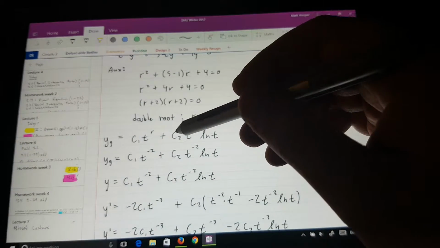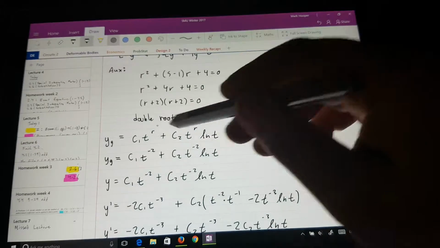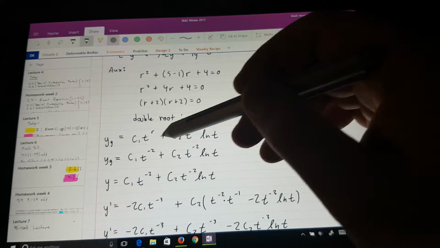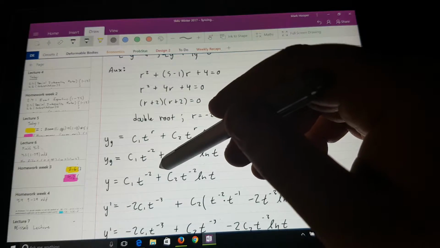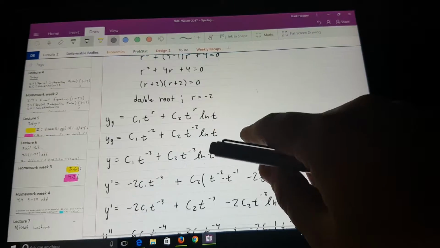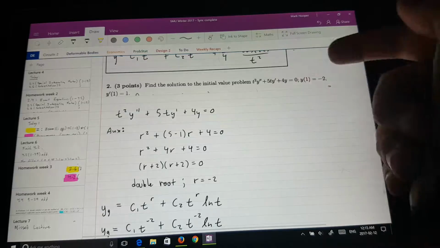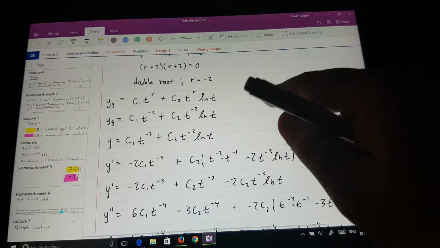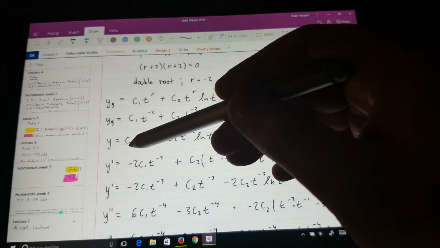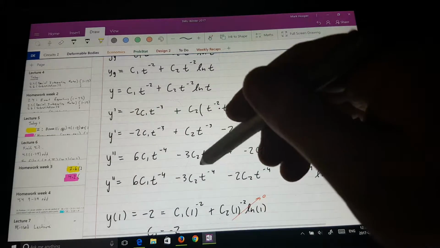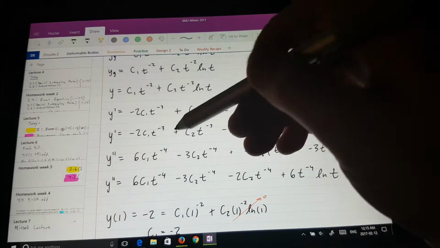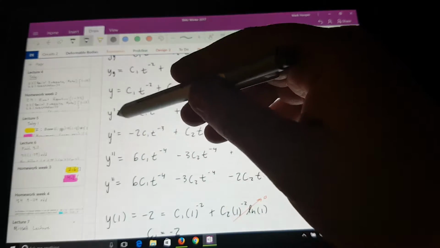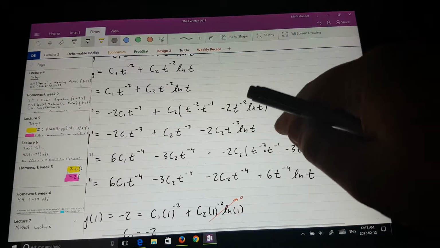I don't know why I wrote... Oh, no, yeah, I had it in the general format. So then there's our actual one. And then I just said that y is this, right? Because this is the initial value problem, so you don't need to go and compute a bunch of derivatives. I did, because I had the tendency to do that on the last one too. Anyway, I didn't need to compute the second one. I mean, look at that.